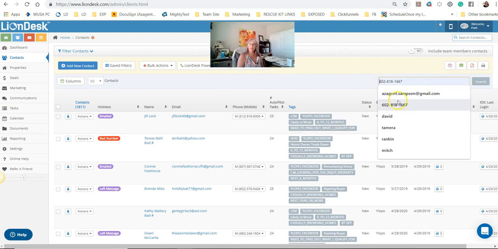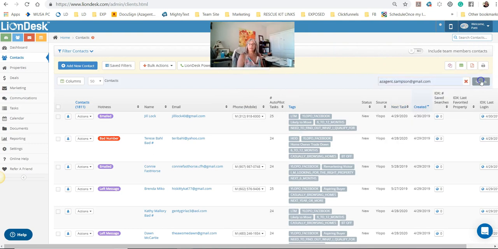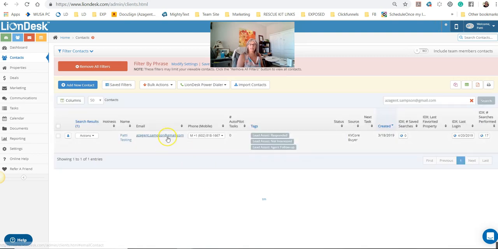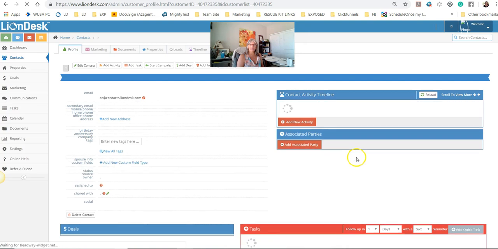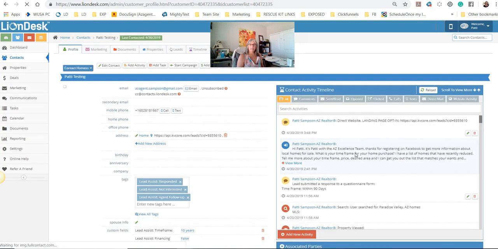If I just put my email address in here, now the thing is I was probably already in here, so that being said, everything's not going to look the way it should, but there's the KV buyer that came in. It did give me my original name I had in here, which was a test. So that's how I always know it. So I should be able to click on this and see all the action that has happened since the new lead came in. So you can see here it is right here.